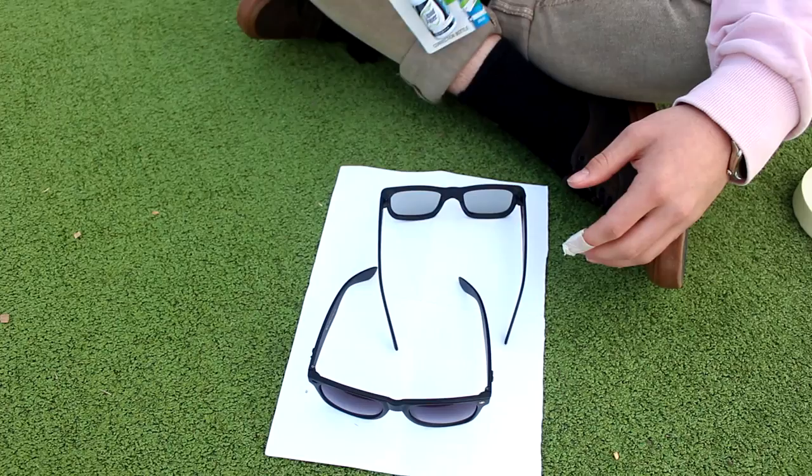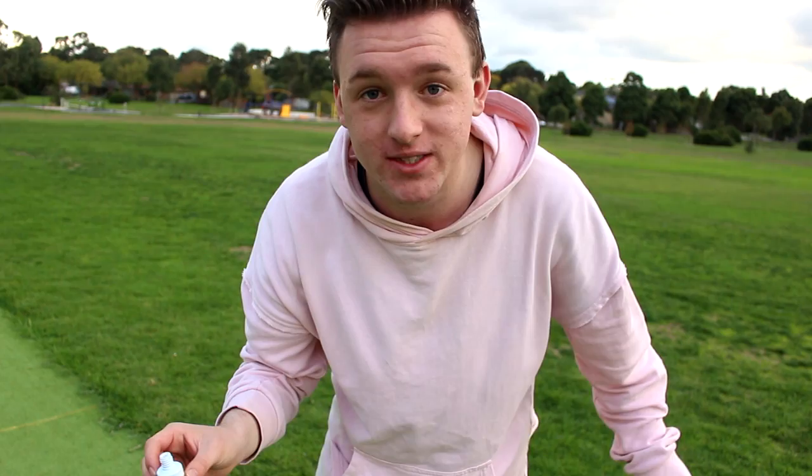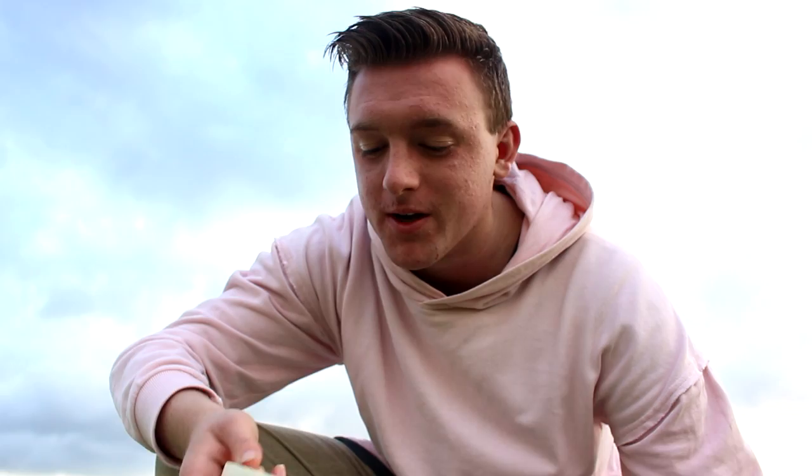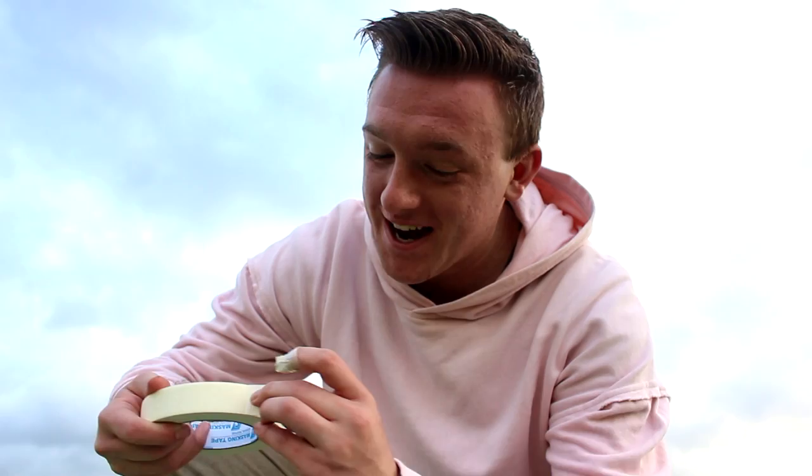So what we're going to need to do is firstly place our ghetto glasses down — here's the first one and the second one. Now grab the whiteout and just pour this shit all over those ghetto glasses. Oh, that looks amazing! Now once you've got the top, take your masking tape — we forgot to apply it before — so apply it on the insides of the glasses, just here and here. Do the same to the second one.